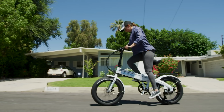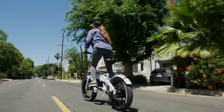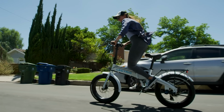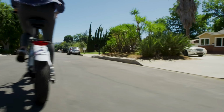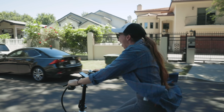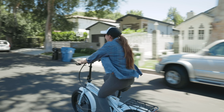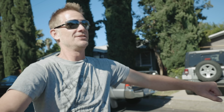And I do like that it's a hybrid, so you can pedal it just like a normal bicycle, or you can use the throttle like a motorcycle, or you can do pedal assist where you pedal and then the motor kicks in to help you speed up. When you do that, it kicks on and it's fun. Holy crap! That is really cool. You can feel it, like a little bit of a jolt. I wasn't expecting that much torque out of it. Like he said, it's just pedal assist, so I thought, okay, I just keep pedaling, and then all of a sudden it was like, ugh.